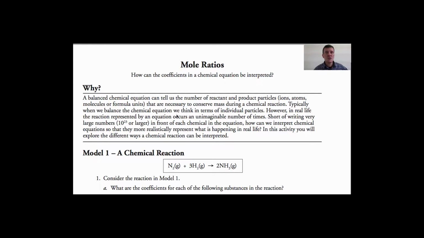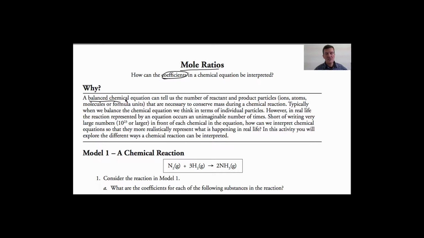And specifically, we're going to be looking at the mole in chemical reactions. So we're going to be talking about how things react and in what ratio, and specifically in what molar ratio. So we're going to be looking at the coefficients in a balanced equation and how those coefficients tell us in what ratio the different reactants are going to react.